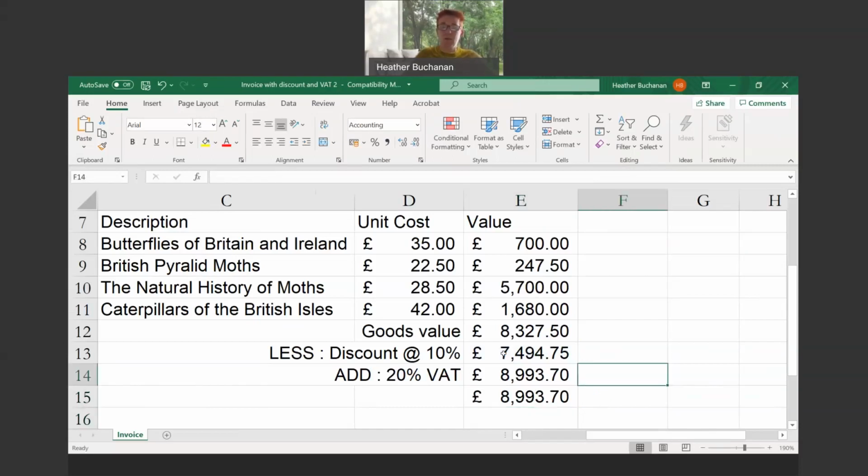Another way of doing it: adding on 20% is the same as multiplying by 120%. Adding on 15% or 10% is the same as multiplying by 115%, 110%. Just to prove that to you, to work out what the VAT element is and our new overall cost, I could have said it's the subtotal times 120%. The 100 is the value within cell E13, and the 20% is just the extra. So there we have three different ways of finding out what our new overall cost is.